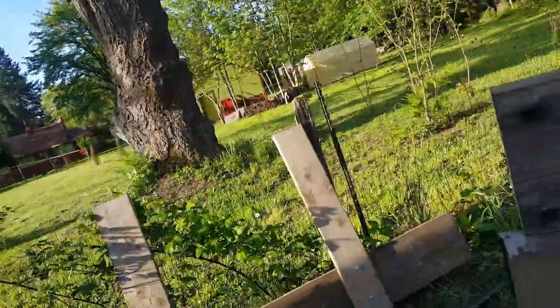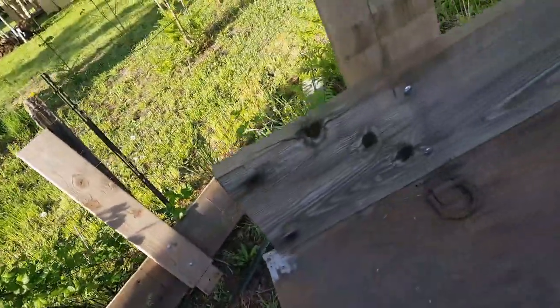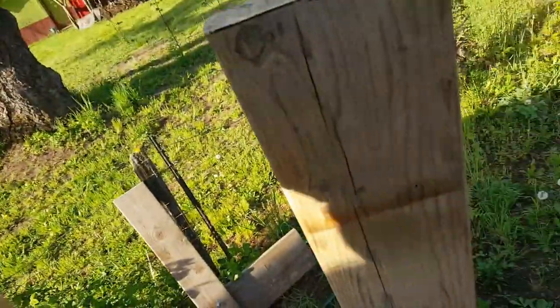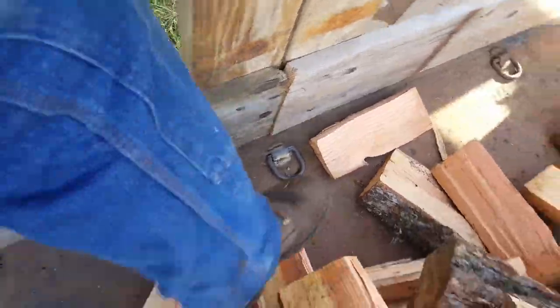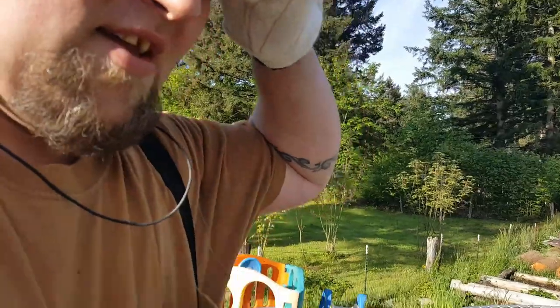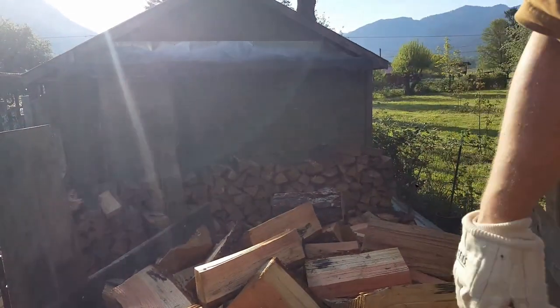I'll clean you up. Which it had four of these little D-rings welded in. Went ahead and welded four more, two more in the center on each side. Just that way, if I want to haul chunks of log home, I can get it tied down real good.